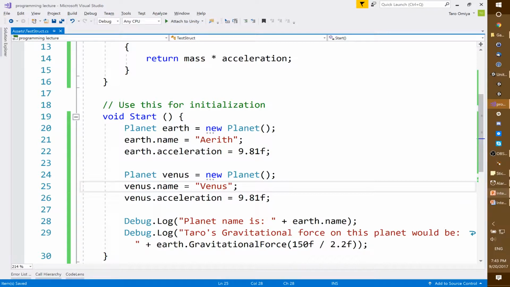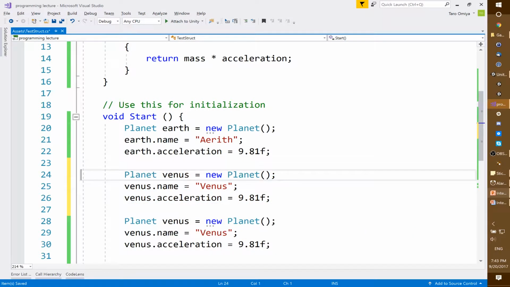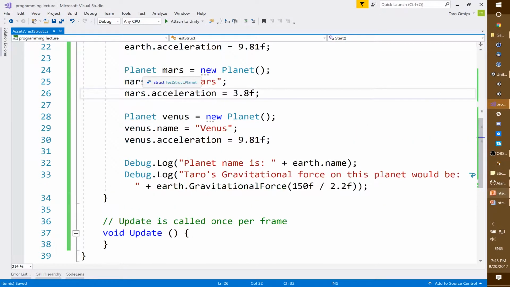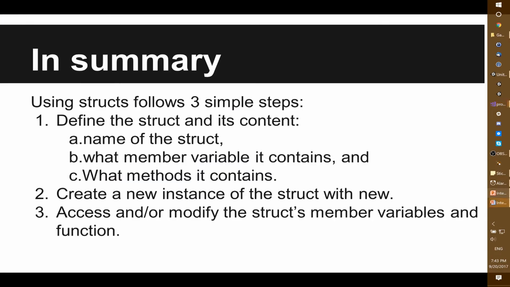That's what... Mars is what? I mean, yes, you'll be very heavy because of the atmosphere, but that's besides the point. Mars, what was the acceleration for Mars? 3.8.